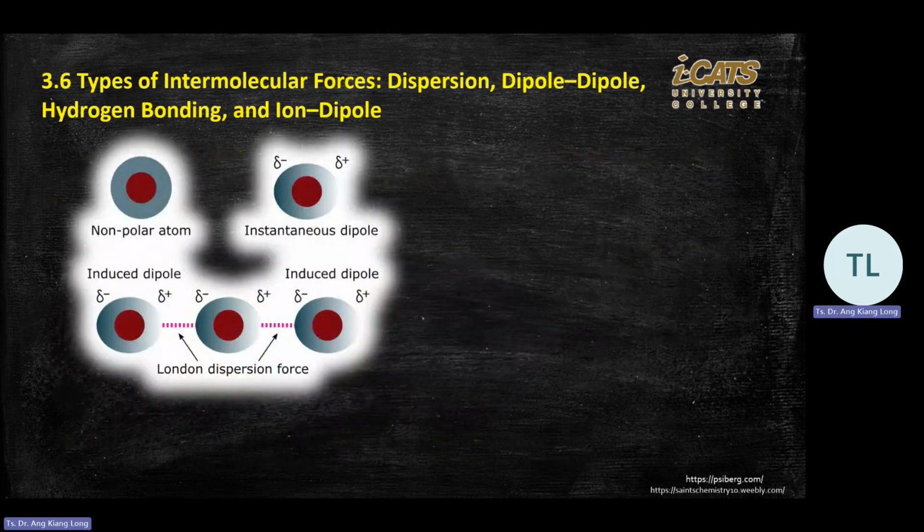So this is another illustration. If you do not label anything on your atoms, it is called a non-polar atom, meaning it's balanced. The distribution of electrons is balanced for the atom. In your answer, if you want to mention it is an instantaneous dipole, then you should label your atom with delta positive or negative.